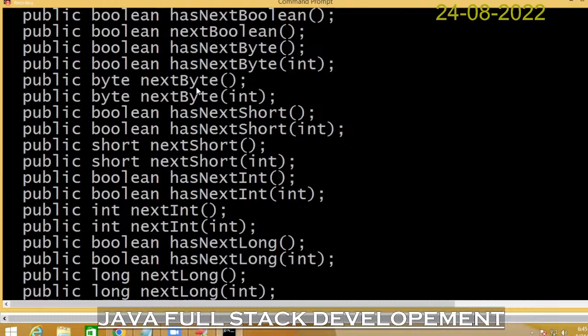Clear? This method has void or not? Void is not there, which means it is a return type method. What return type is available here? Byte; void is replaced with a data type. Is this with parameter or without parameter? Without parameter. Clear, everyone?